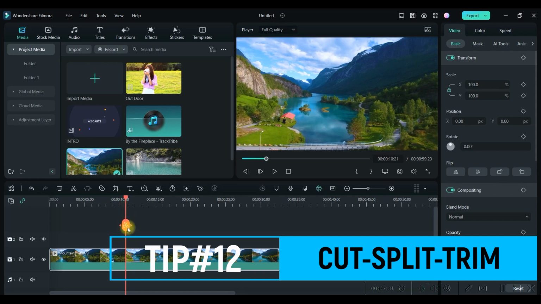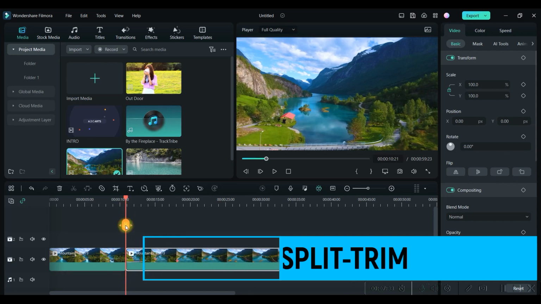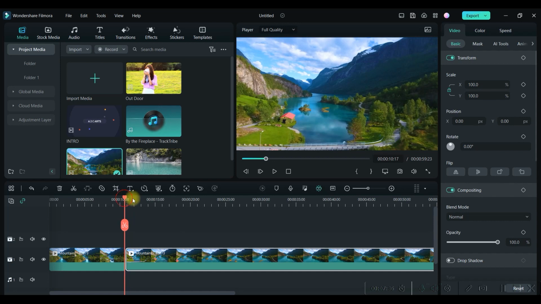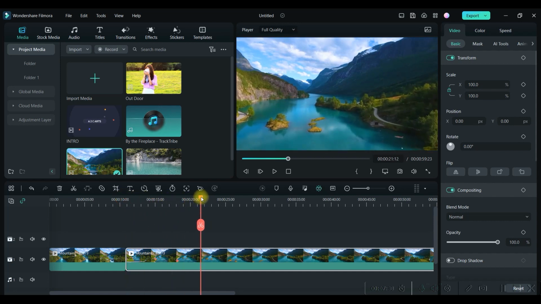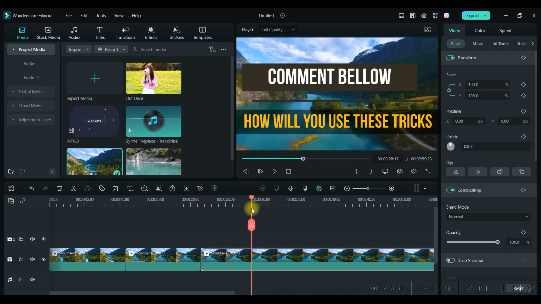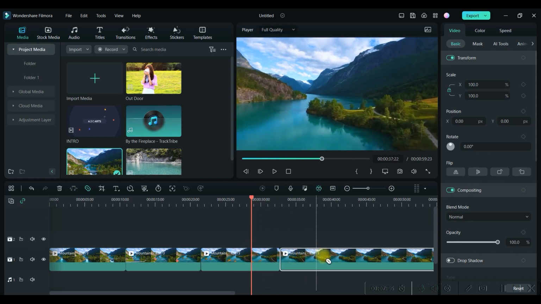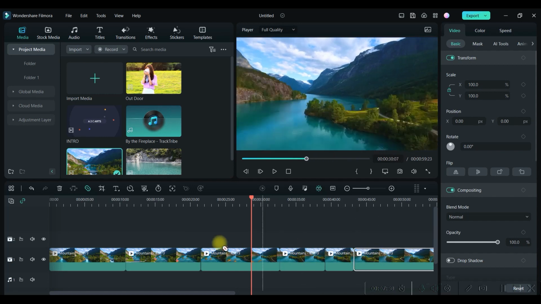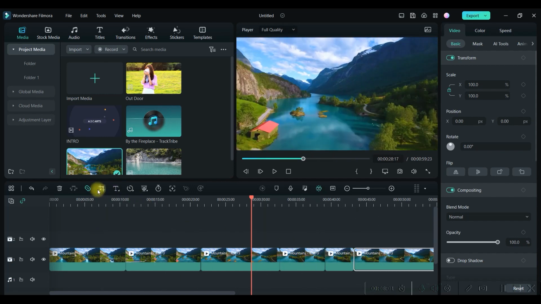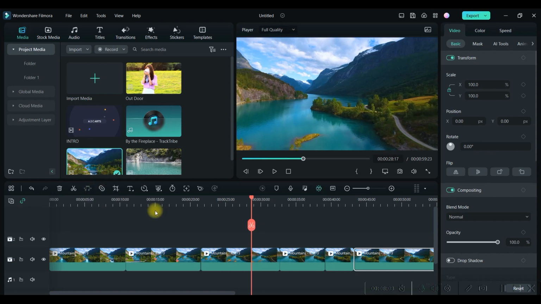First, keep the playhead in the right place and select this scissor icon and it will be split. Next, keep the playhead right here and select this scissor option from the top panel. Again it will be split. And the third way is to make multiple splits. You just need to take this quick split mode option and keep on splitting at the places where you want the split to be. Like this, multiple splits at a go, and once you are done, you can deactivate it by clicking on this.